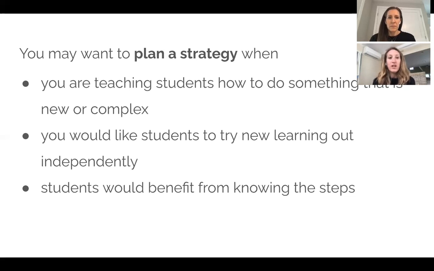We also want to think about planning a strategy when we want students to be able to go back and try something independently. In both those examples we shared, Heather, there was an expectation, not that they would just do it with us, but they would go back on their own as readers or writers and try it out. And I think also we want to plan a strategy when we think, gosh, it would really help them if they knew the steps rather than have them try to figure it out themselves, that we want to just be really direct in our instruction around that.